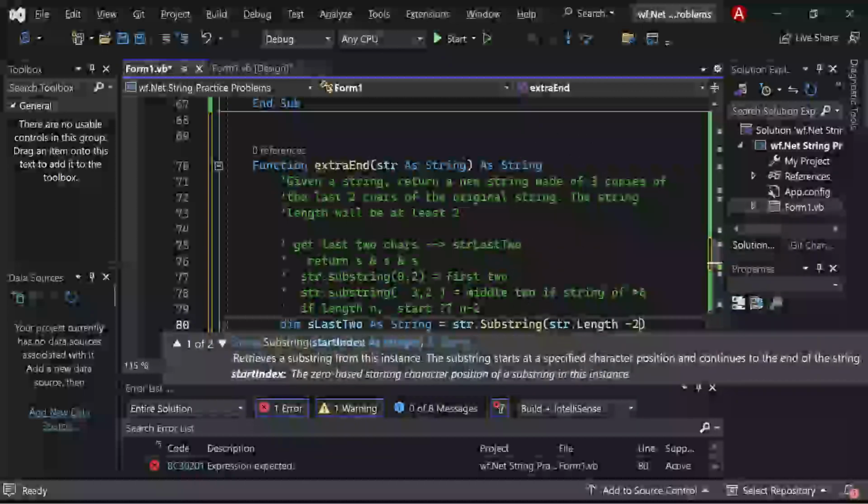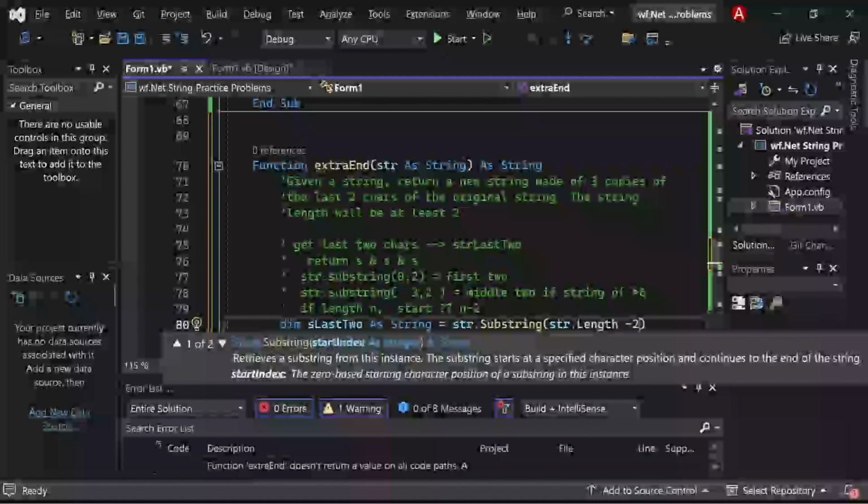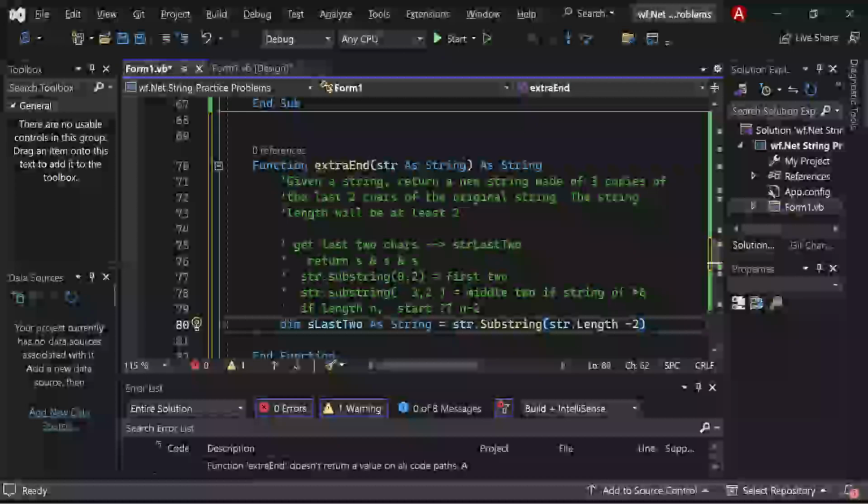I believe you don't have to put that last index in there. You can just say start at index length minus 2 and go to the end. You can use the shorter version of substring if you just want to say give me the rest of the string after that. Just to show you the flexibility there.